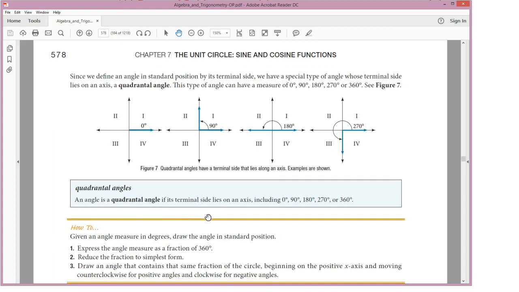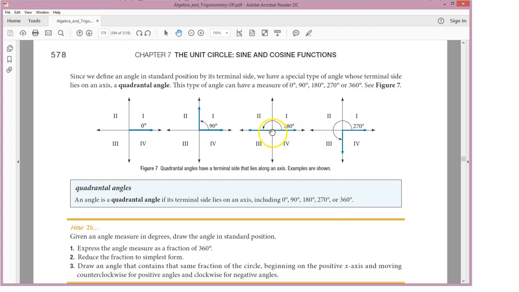There is something else called quadrantal angles. You can see that here in this coordinate system that we use to draw our angles in a standard position. First of all, a standard position of an angle is where the initial side of your angle is drawn across the positive x-axis, and then you move in a counterclockwise direction, and somewhere along the way you draw the terminal side of the angle. So that is the standard position of an angle.